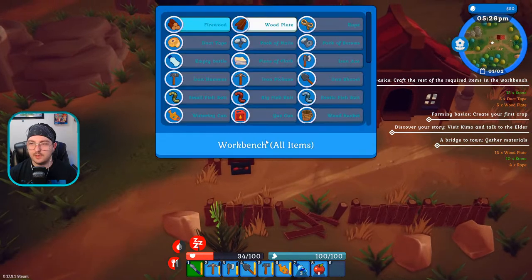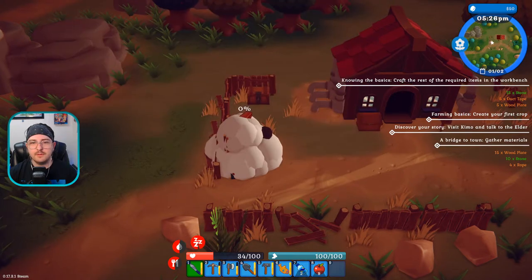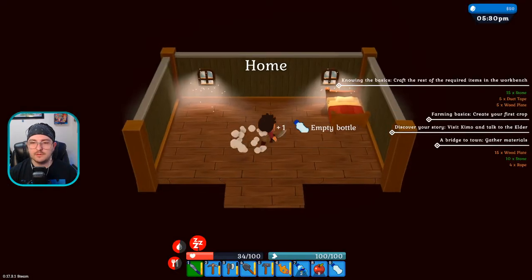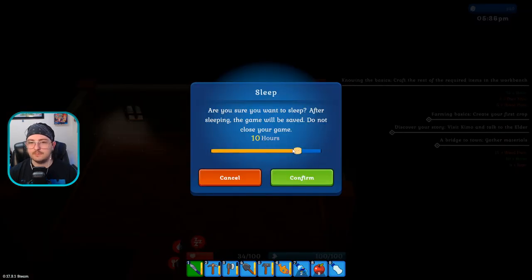All right, and then quickly, if I can, put some wood plates up here. We're probably gonna need a lot of them anyways over the course of our time here. So let's make 20, get that going on. That will automatically do its thing, and then we'll go ahead and go to sleep. Oh, there's our empty bottle. Oh, we just picked up our empty bottle. All right, well, very well. Let's go ahead and sleep for 12 hours.